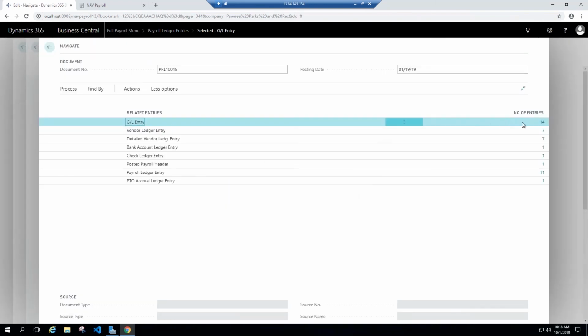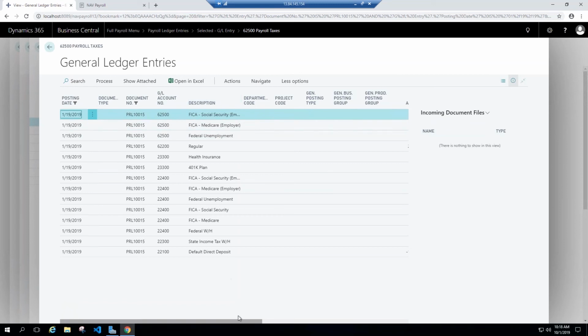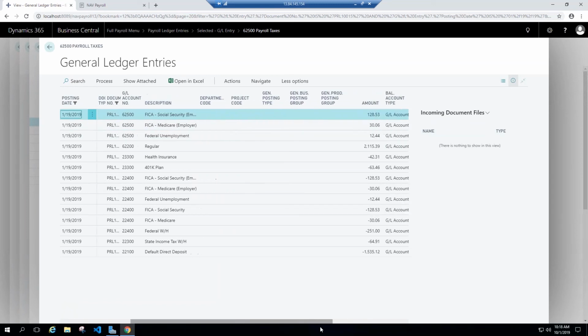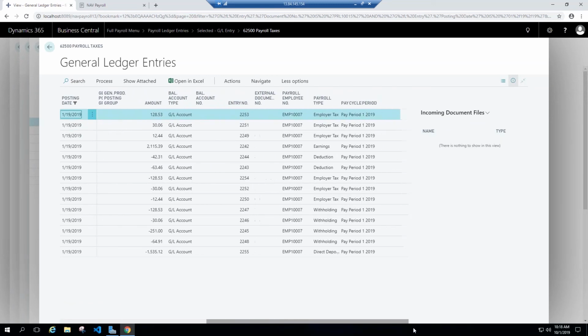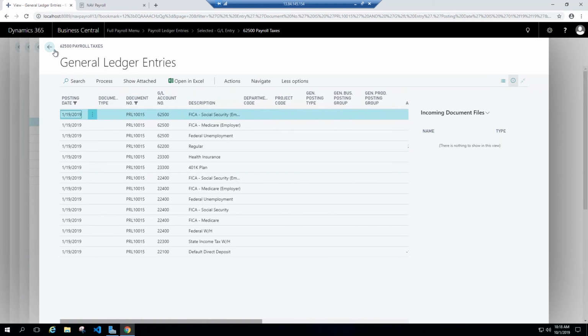You can see here in this particular case, there's 14 entries hitting the GL or hitting these other areas of the system. You can zoom in on that and get all of that information, and we can see all of the pertinent detail related to that entry.